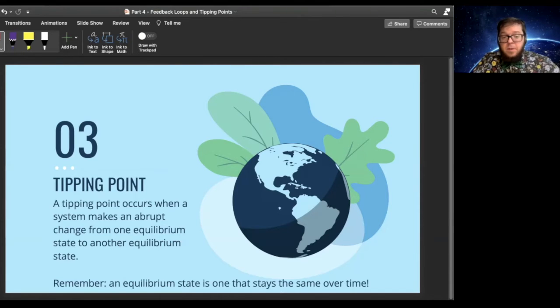We actually saw examples of this already with the ball and the bowl. The ball resting on the inverted bowl is in an equilibrium state. And I come along and I exert what's called in the climate lingo a forcing. In this case, I exert an actual force on the ball. I give it a nudge, right? And if I give it enough of a nudge, the ball will fall off the bowl. It will go from one equilibrium state at rest atop the inverted bowl to a new equilibrium state at rest on the table next to the bowl, or maybe even on the floor. And even if I stop pushing at that point, the ball is not going to go back up to where it was. I have to do something different to get the ball back up to where it was.